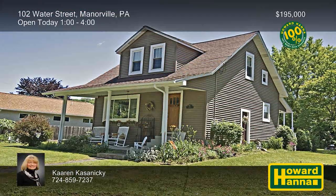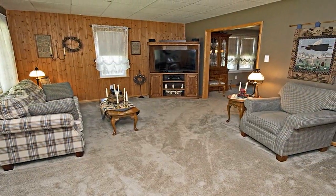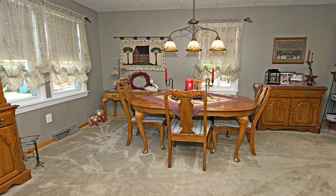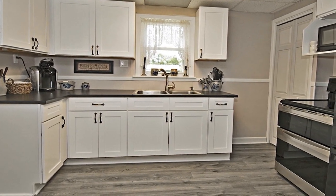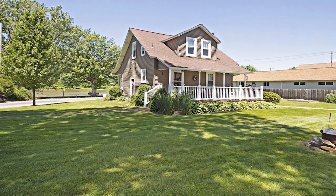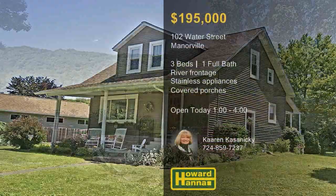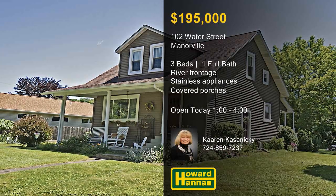You can enjoy the quiet life and views of the water at this three-bedroom Manorville home on the banks of the Allegheny River. The interior is tastefully decorated in neutral hues, including the living and dining rooms. Large windows frame attractive vistas, and a 100% money-back guarantee can protect your investment and provide peace of mind. New counters, flooring, and stainless steel appliances contribute to the appeal of the well-conceived kitchen. Covered front and back porches look out across the level half-acre corner lot with a concrete pad for off-street parking. Set up lawn furniture for picnics down by the water, and take advantage of fishing, swimming, boating, and easy access to rails-to-trails. Enjoy a tour with Karen Kazanicki today, and contact Howard Hanna Mortgage for information on the My First Home program.